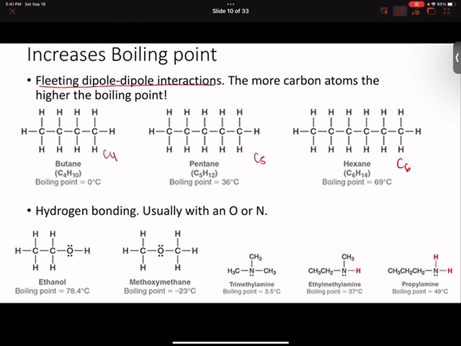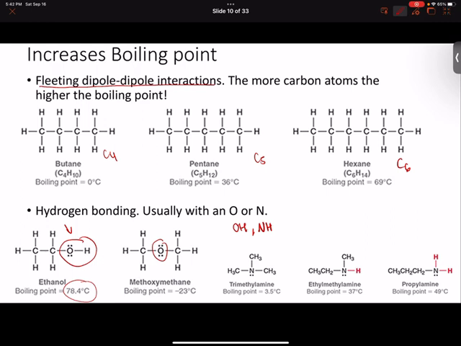Another thing that is going to affect your boiling point is hydrogen bonding. So hydrogen bonding can be represented like this. It's when you have an OH group or an NH group. But they have to be together, just like how it's shown in there. So for example, this molecule doesn't show hydrogen bonding because that oxygen doesn't have any hydrogens with it. But if you compare the boiling points between the two of them, the one that has an OH group or a hydrogen bond has a higher boiling point than the other molecule.